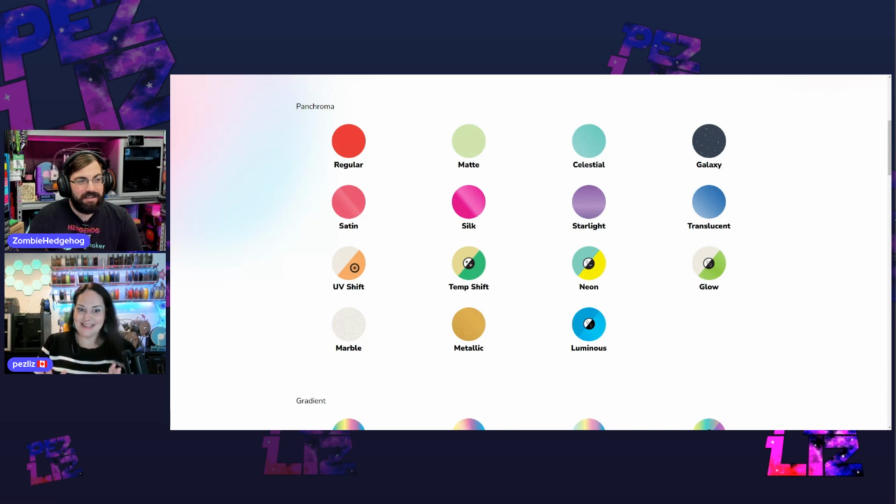So next up, we have neon, something that we're very excited about. Of course, we have some very bright colors in the regular PLA. We've got the lime green, the lemon yellow, some beautiful colors, but neon is something that we first saw with the pop colors. And there's also neon in ABS. So that's the current lineup. We are going to be spoiled with some neon PLAs. And I can see some Outrun fans and some fans of the 80s and 90s.